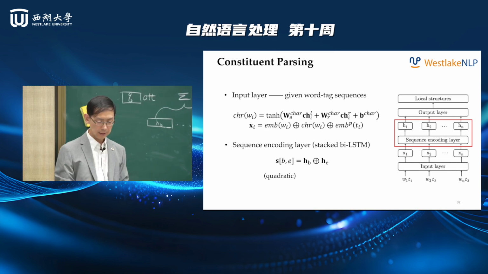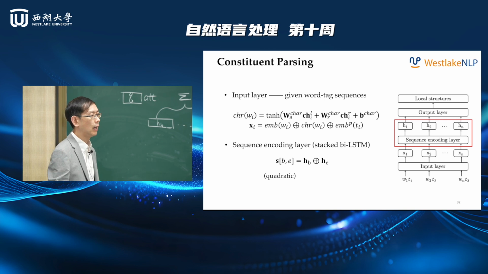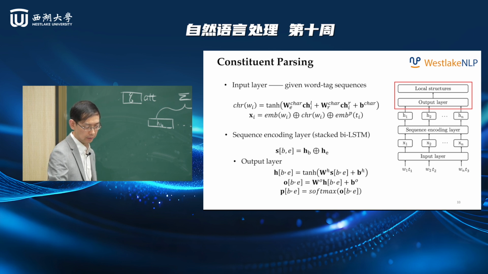So let's just use S_BE for the span embedding, and there is an O(n squared) number of spans. For each span, we need to do a prediction, and this time, let's do the boring thing. We add a standard multi-layer classifier on top of the S. You can see that the first layer is a tanh activated neuron. The second layer is a softmax activated neuron. So it's an MLP over the concatenation of HB and HE, and that predicts the probability of our modeling target.